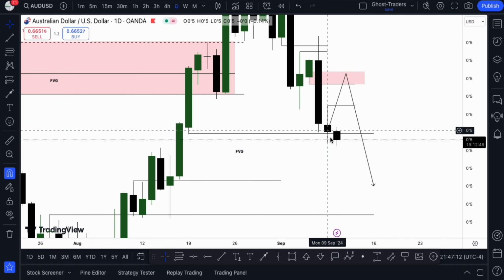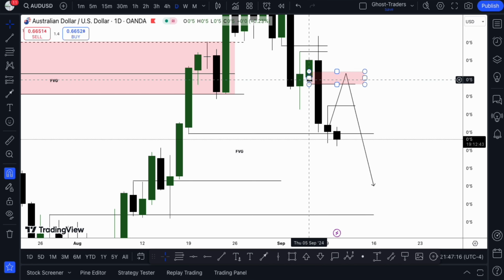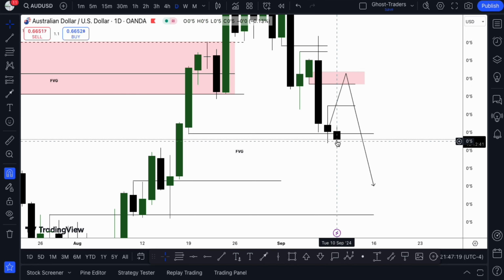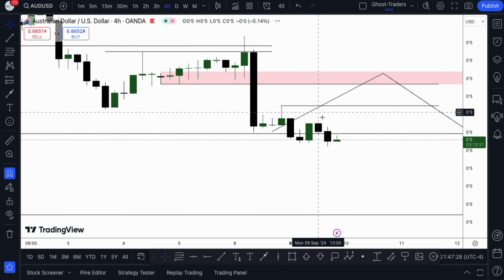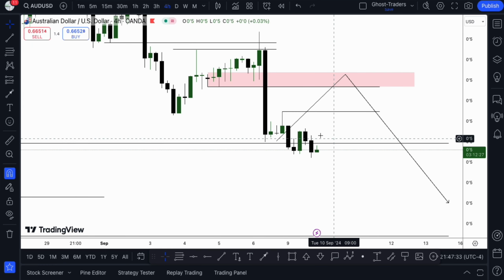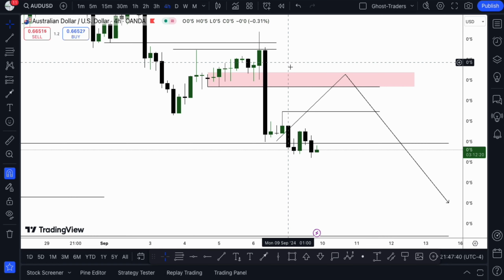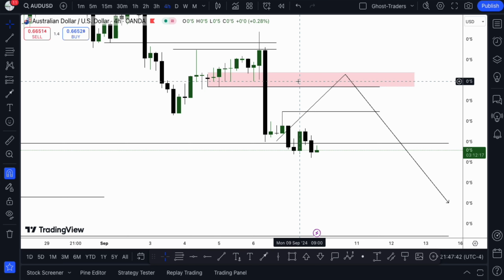So this is what I'm looking at here. This is our fair value gap, and then this is our daily order block. So I believe price might just push up, close this fair value gap here, and then from there we get to see a decline in price. If you look on 4-hour time frame, you get to see that we almost have the same thing here, because you can see this candle of our order block here. Okay, so you can see that our price might just dip in a little bit to that order block on 4 hours.